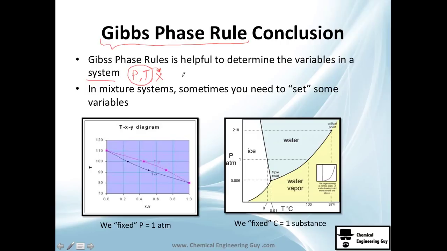Or in the case of the triple point, you maybe have these 3 variables, but you don't need to specify any of them because you know you're at the triple point. Or sometimes you will have a lot of variables, composition and so on, and if you set only one, you will be asking yourself, where do I get the other specifications? So this will help. The Gibbs phase rule will tell you when to add or search for more equations or to set variables, because if not, it will be impossible for you.